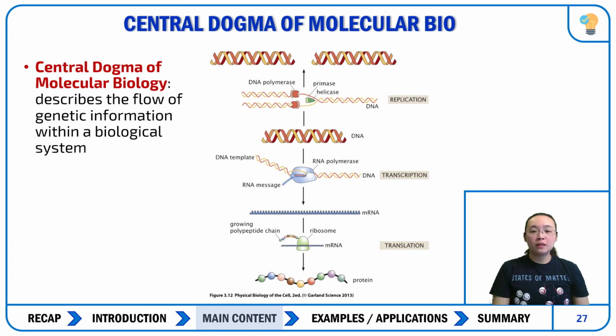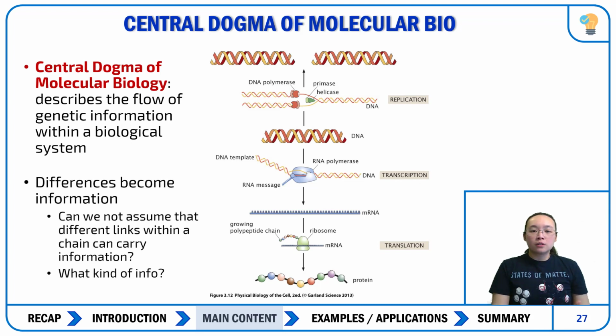This leads us to the central dogma of molecular biology. Since we're doing mainly molecular biophysics, we should understand what the central dogma of molecular bio is. It describes the flow of genetic information within a biological system, from DNA replication to transcription to translation. But the key thing here isn't the process itself, it's the fact that different arrangements of building blocks can create different pieces of information or different ways of expression. So when we look at a model, we have to look at the building blocks and how they're linked together in a chain, and then see what kind of information they carry in order to see the whole picture.